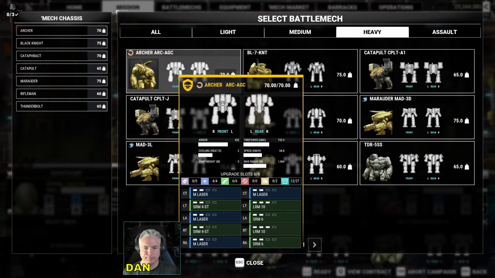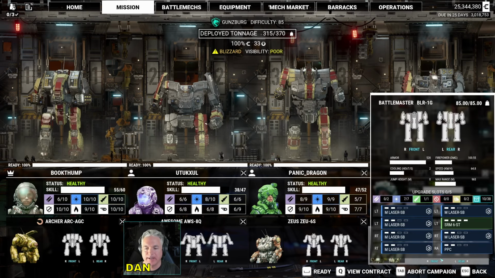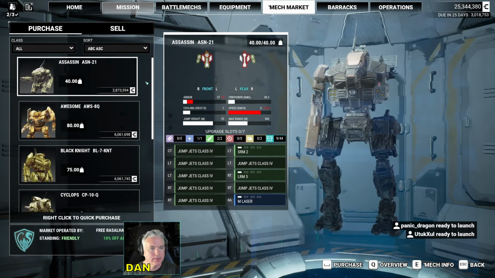Serena has good. Gee whiz. 55 tons under again. We have got to get more assault mechs. Bigger mechs.